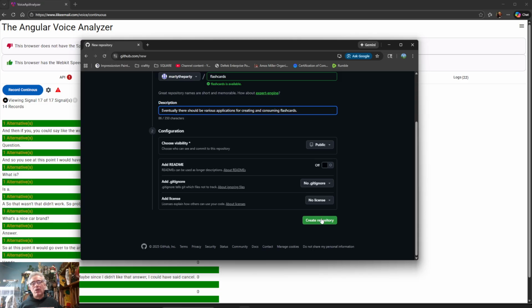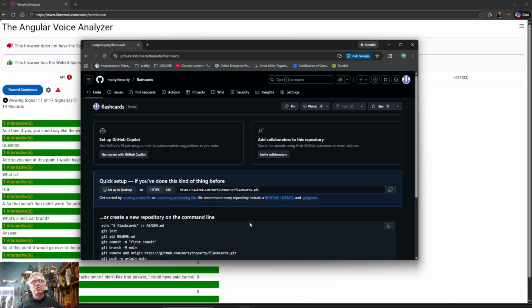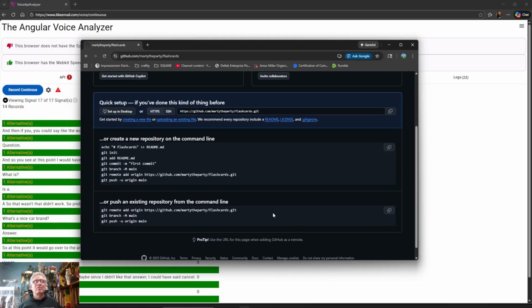I think the voice part will be good for the beginning. But eventually I'll go to ChatGPT and just say, hey, here's my format, can you make me cards for whatever? Although actually creating cards when you're doing flashcards is pretty useful. All right, now it's giving me these steps, which I can copy.